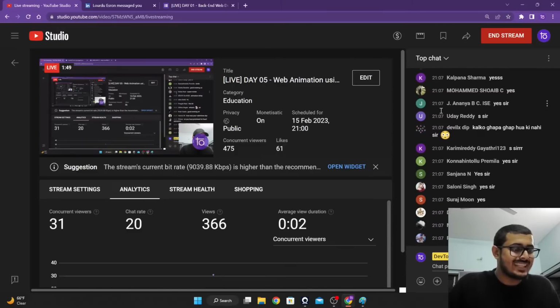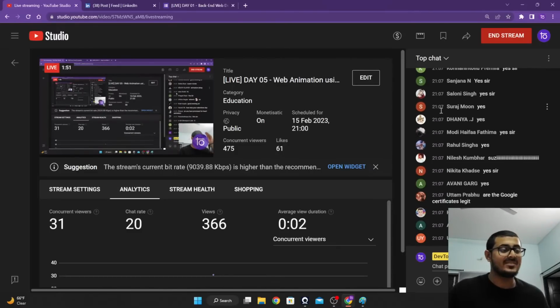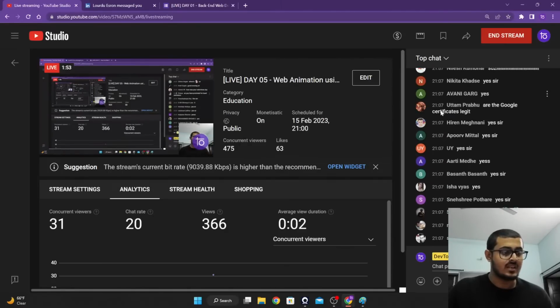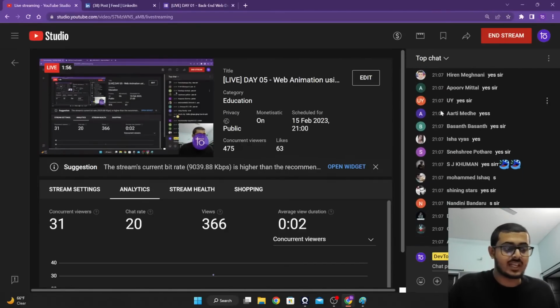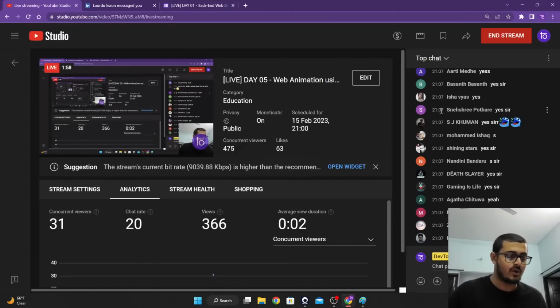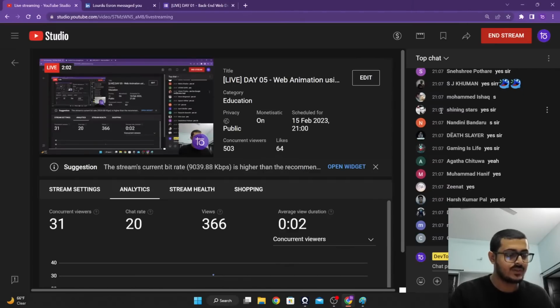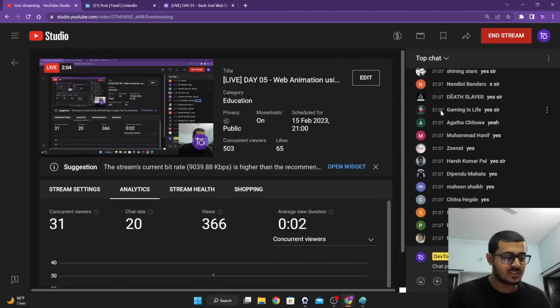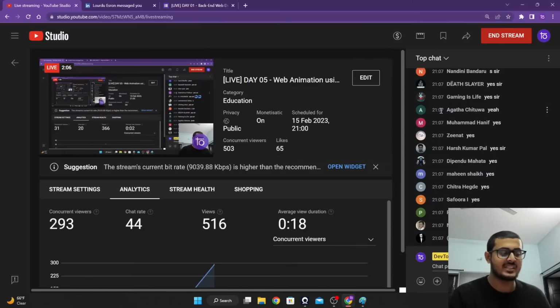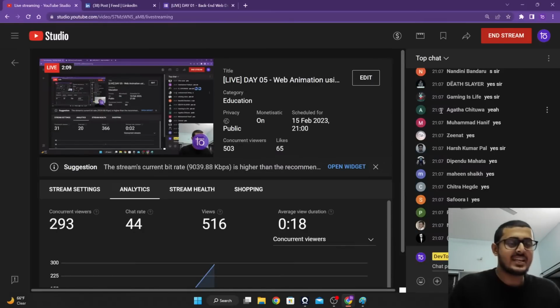So the next thing that we have to see is timing function, guys. Timing functions are also very important. There are various different kinds of timing functions that are there. So we are going to see some of those timing functions just to understand that these are the different kinds of functions that exist.